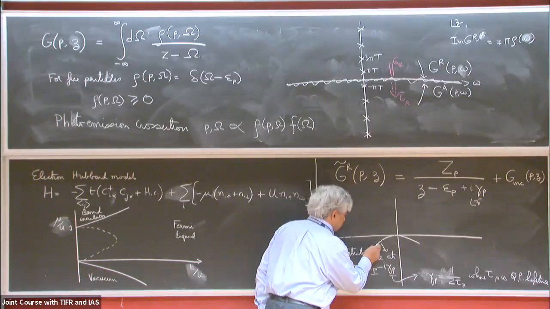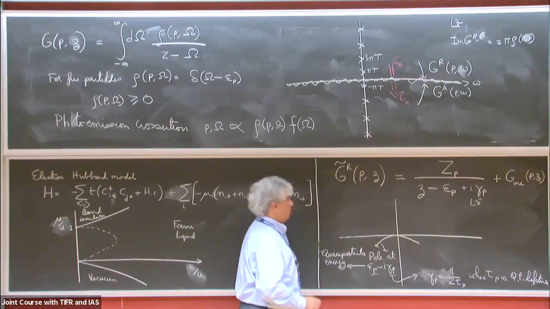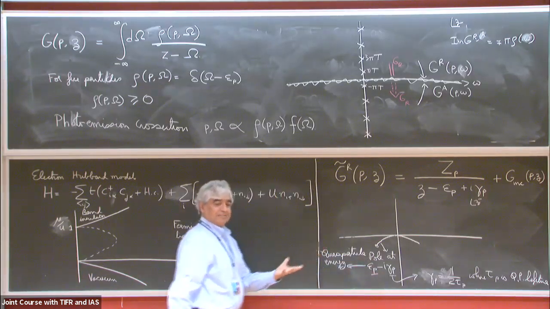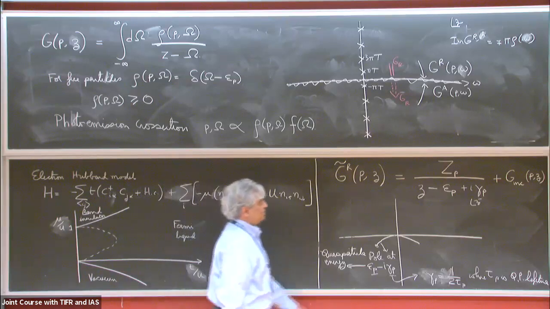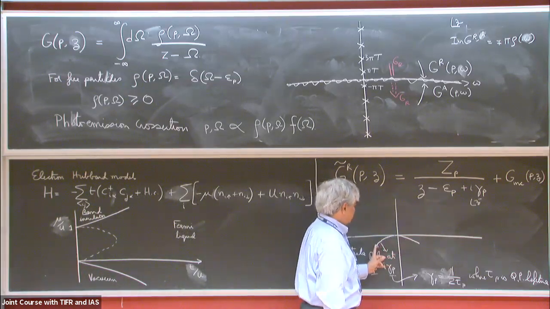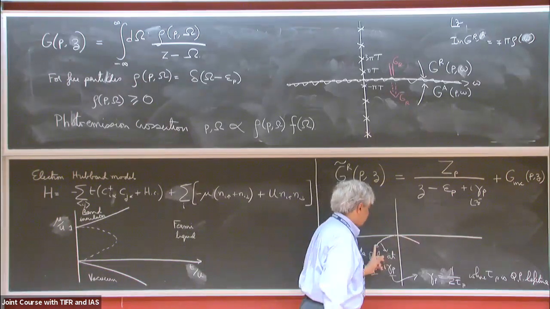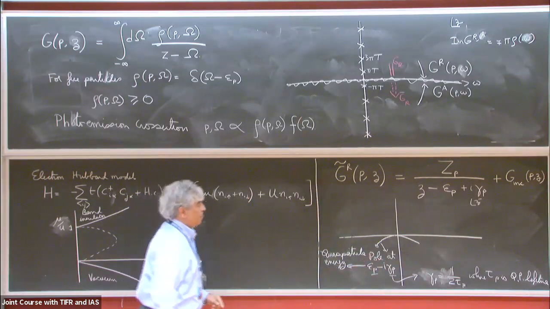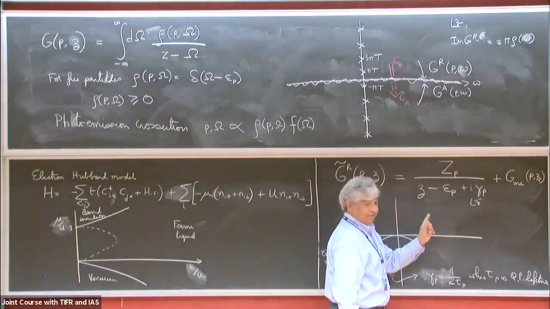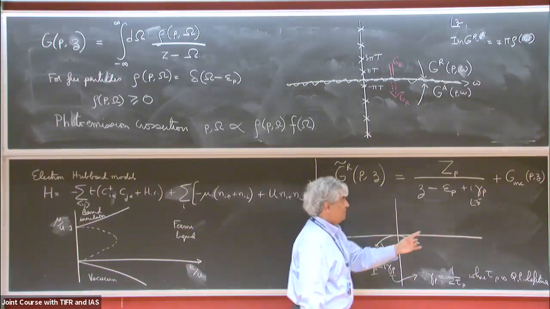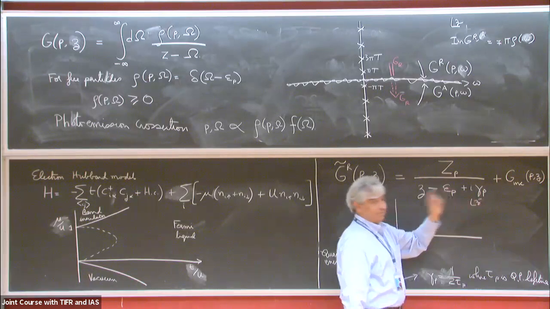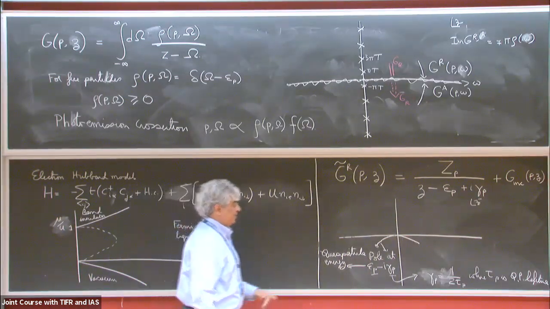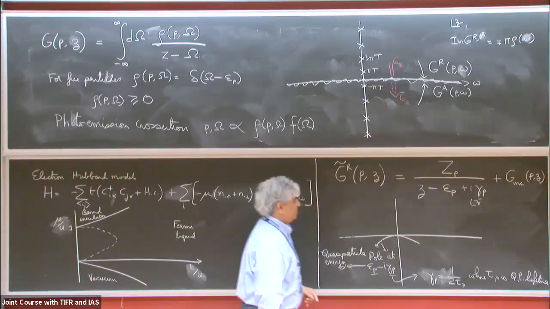Okay, so what do we already know? Well, we know that this quantity EP vanishes on the Fermi surface. So the assumption of Fermi liquid. That just means that this EP is crossing this axis, the vertical axis. What's very important, which we haven't established at all, is that gamma P also vanishes on the Fermi surface. It always has to be positive. And in fact, it vanishes faster than EP.